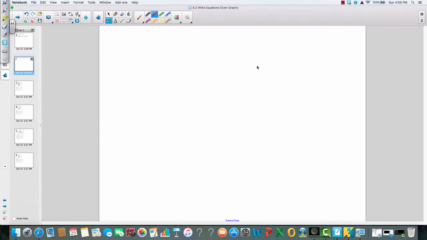So today's lesson, Unit 5, Topic 2, we're going to look at graphs and see if we can come up with the equation in an intercept format that the graph came from. So we're going to work backwards. We've been doing that a lot in this class. We continue to always work backwards.